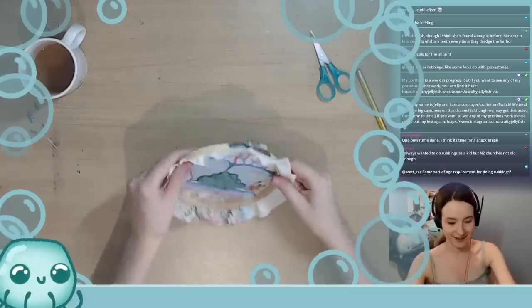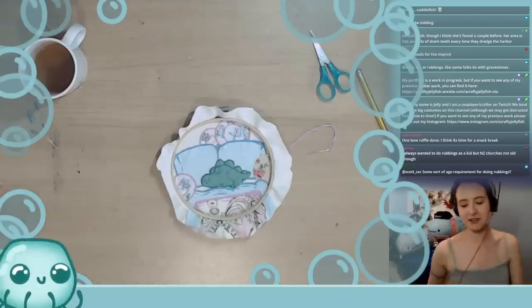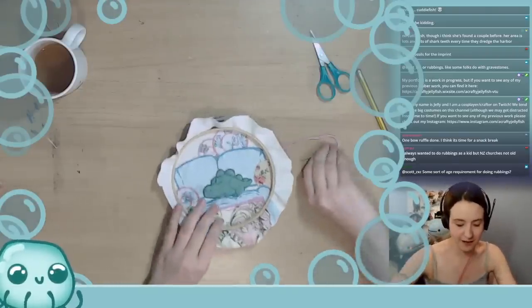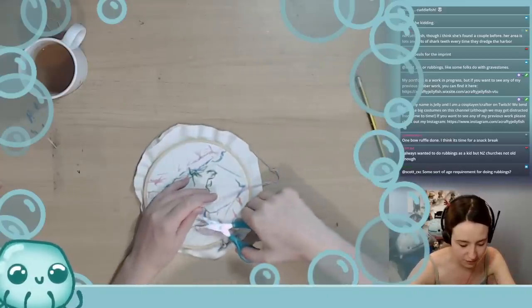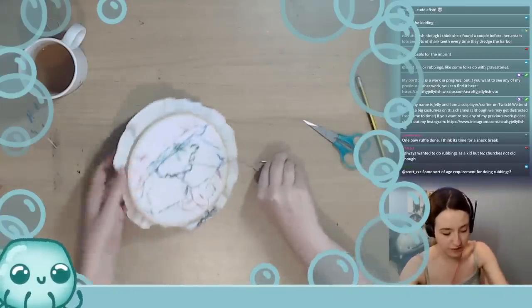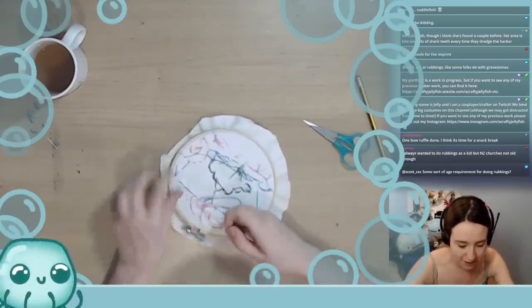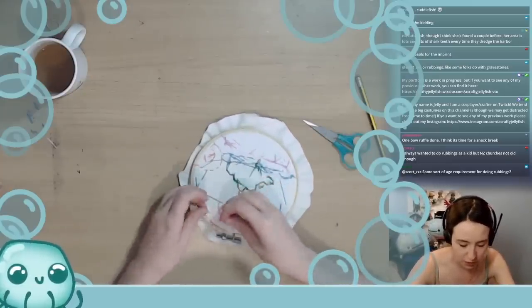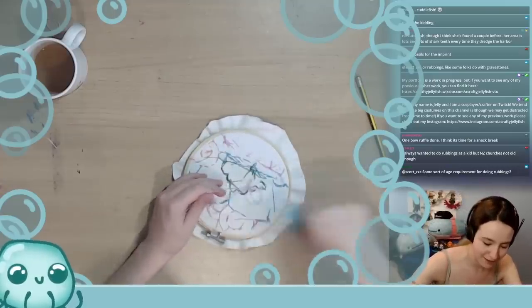There we are. That's another little swirl in there. Got one more swirl, which I'm going to do in this pink again, even though it's not quite the right colour, because I want to have the two peachier pinks, and then the two... Oh wait, don't cut it, I haven't knotted it, oh my god. Jelly! I want the two peachier pinks, and then the two, I guess more old pink, maybe? Yeah, maybe that's the way of putting it.